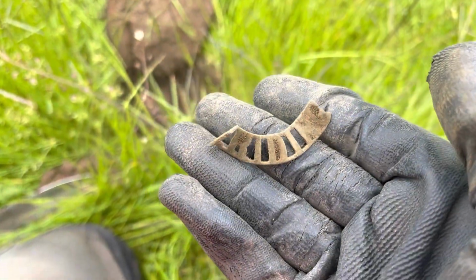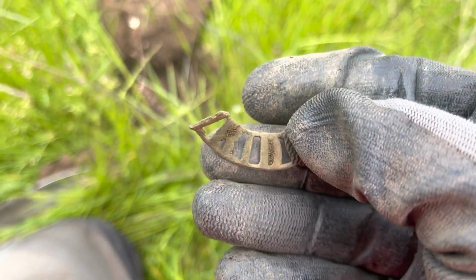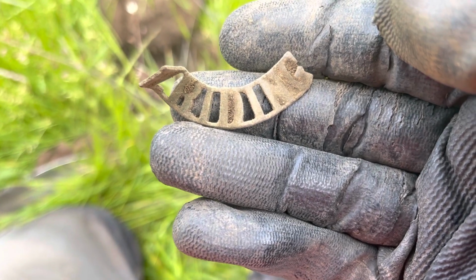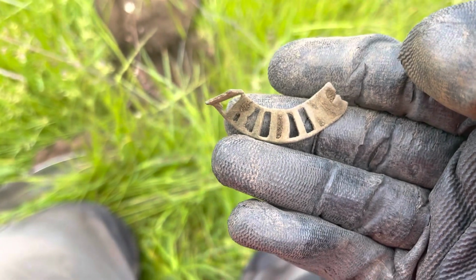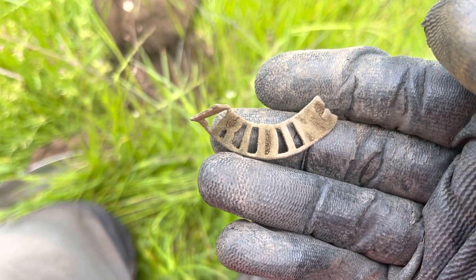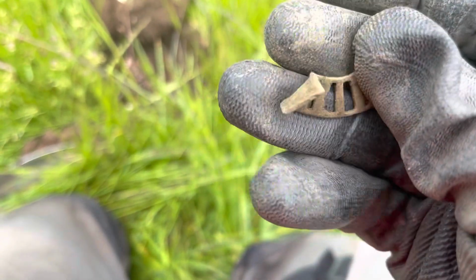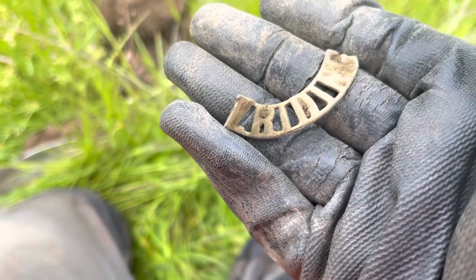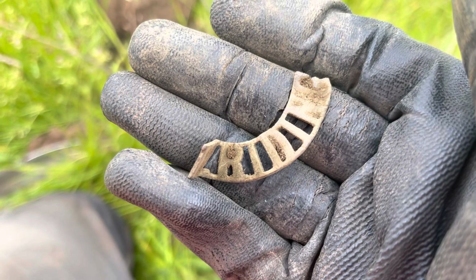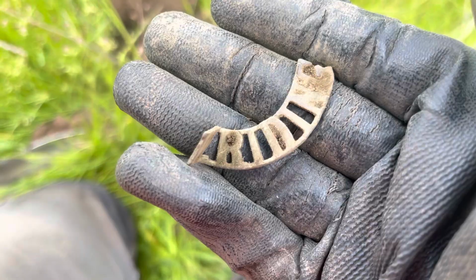Ladies and gents, that was part of a military badge. I can read W-R-I-D-ING or something like that. Not sure what one it is, to be honest. Riding, I think. But yeah, that's part of a military cap badge. Find a few of them on here amongst the 303 bullets. So there you go. Signal for a copper alloy cap badge, or part of one.